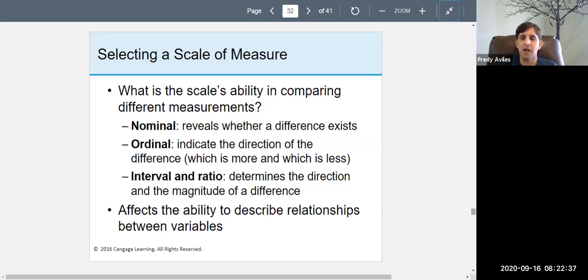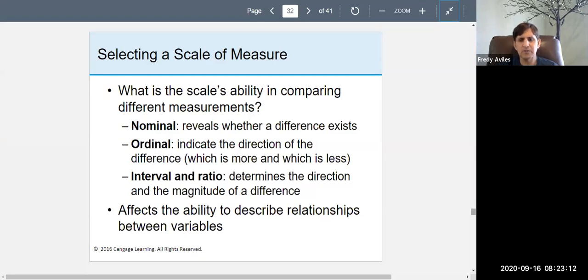Interval or ratio scales, you're talking about measuring things with numbers, whether pounds, inches, height, or maybe some Likert scale question where you have a scale from 1 to 5 that determines mood, with 5 being great mood and 0 meaning awful mood. That's a scale. It also has numbers. A lot of people would argue that's an interval scale, but it's not always clear. I'll give you an example in a moment.